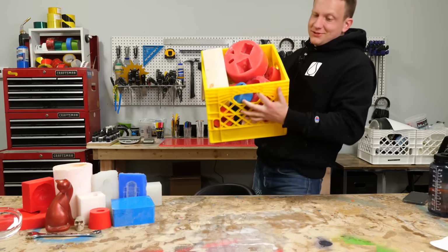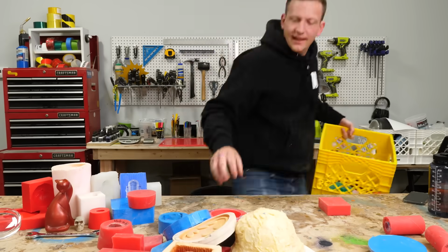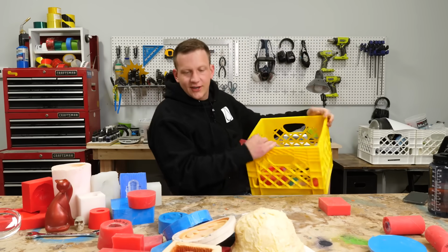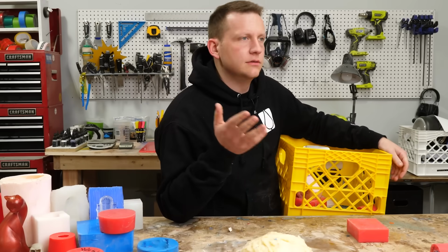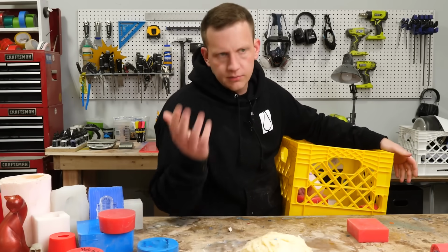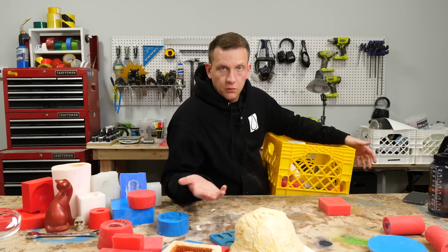It's silicone day! Today we're talking about silicones and how to choose them, because you've maybe done resin projects before and you've mixed up resin, you've poured it on a tumbler or a surface, and you've maybe bought molds in order to use them for resin casting. But here's the thing, making your own molds is really easy. You just have to choose the right silicone. So today, I'm gonna walk you through how to choose the right silicone for your project.